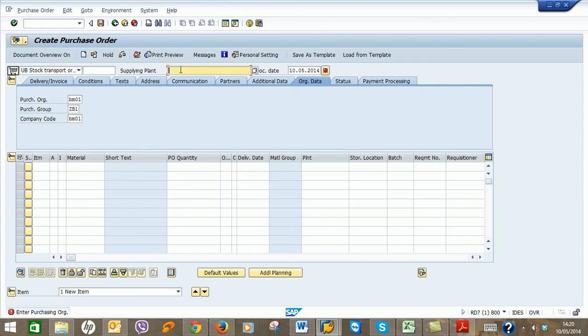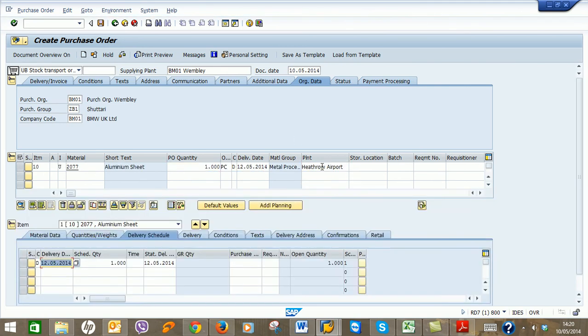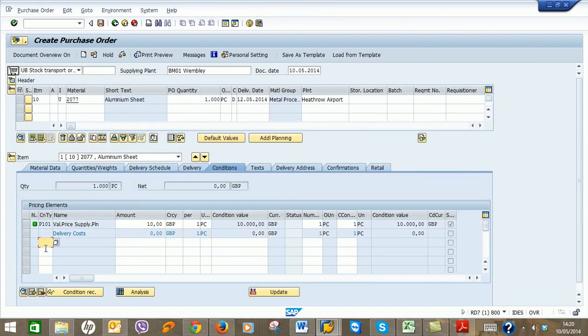Supplying plant is BM01, and choose the material, PO quantity 1000, and the receiving plant is BM02. So now it is fine. And now here if you go to conditions, you can choose delivery cost as well. Right now the delivery cost is 0.